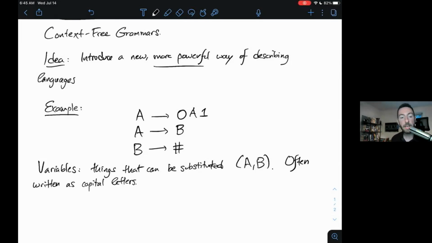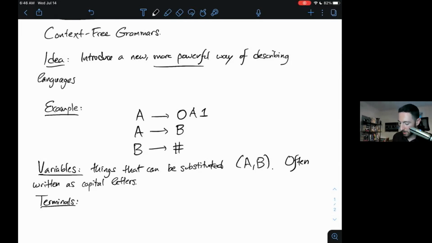And the reason we write them as capital letters is to distinguish them from the symbols that appear as we use these substitution rules that can't be substituted, and the things that'll be left over at the end, which are called terminals, because it's sort of the end of the line. They're terminal symbols because you can't substitute them again.